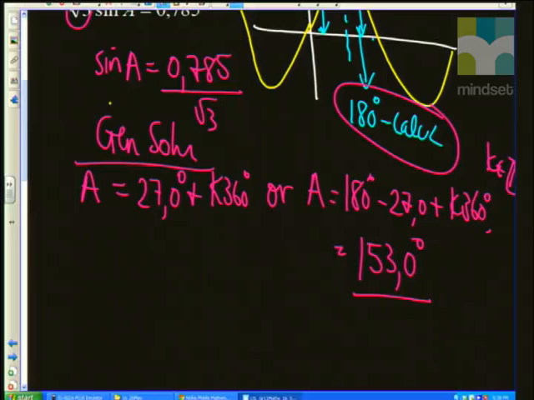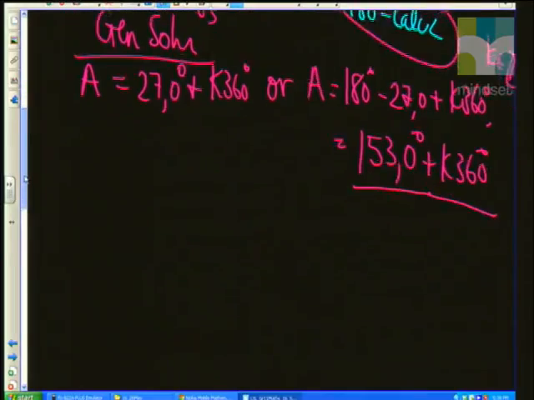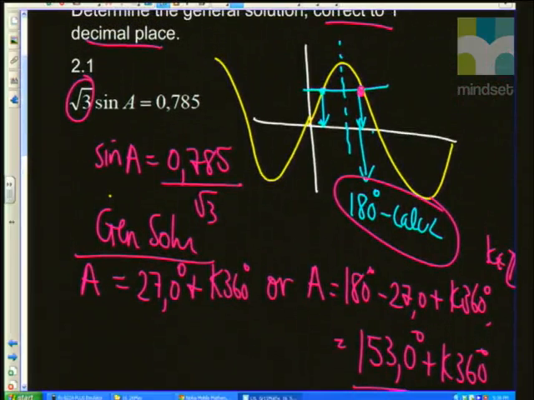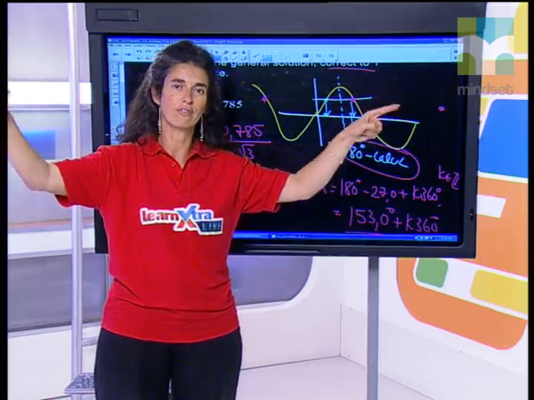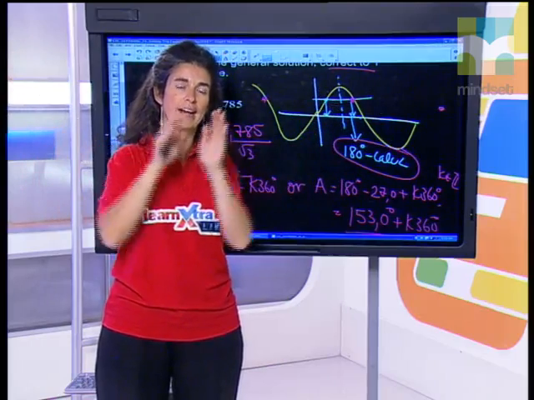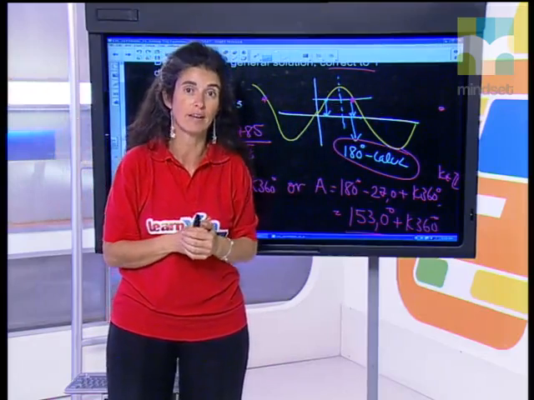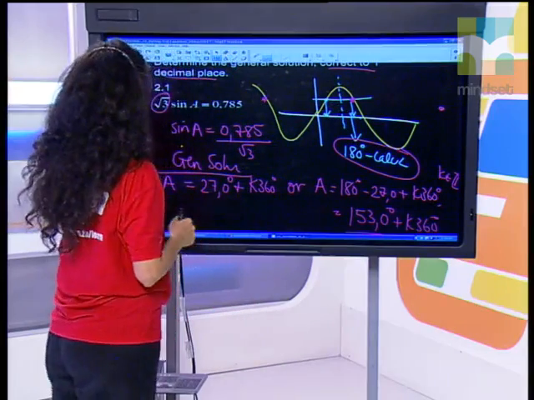So we get an acute angle and an obtuse angle. So here's my obtuse one, where if you go periods of 360 degrees, you'll get it over there, and over here you'll get that angle there. So it goes off to infinity. The whole thing about the general solution is that your graphs continue, they oscillate to infinity. So unless your domain tells you to restrict your solutions, you're going to have an infinite amount of answers. Okay.